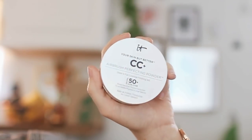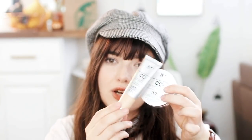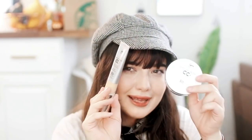I love it. I got it in the shade Fair, and I also really love the powder, but the only thing I have to say about the matching powder is I got them both in Fair, and this is a good skin tone color. This is orange, but it makes my skin look good, so I still use it, but you have to use it lightly. If you use this brush that comes with it, it goes on pure orange, so I use a very light brush to dust it over my face. But yeah, these two, star combo, IT Cosmetics, you a good brand. You on my radar now, I like you.